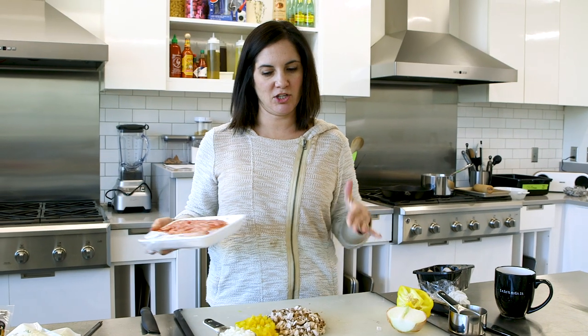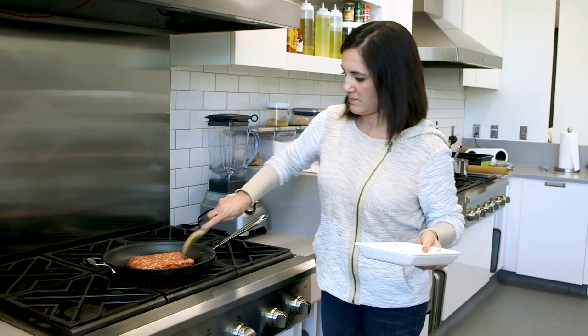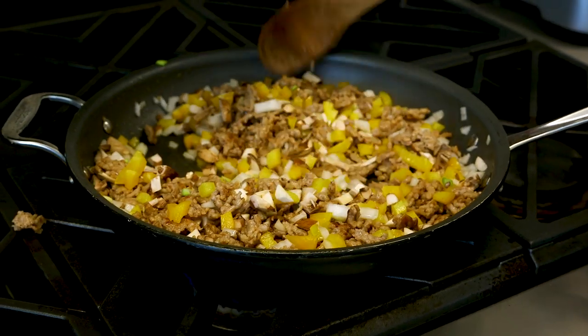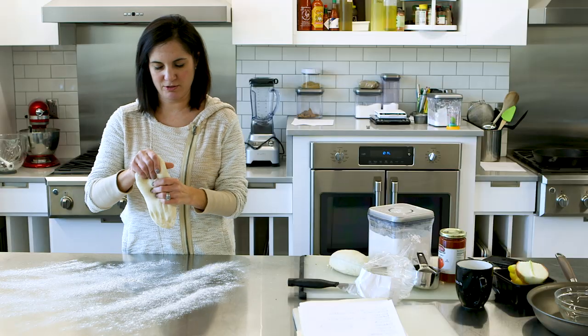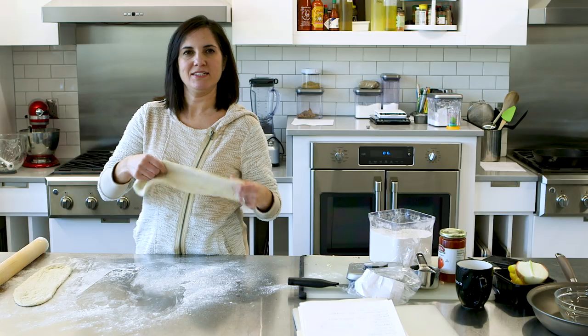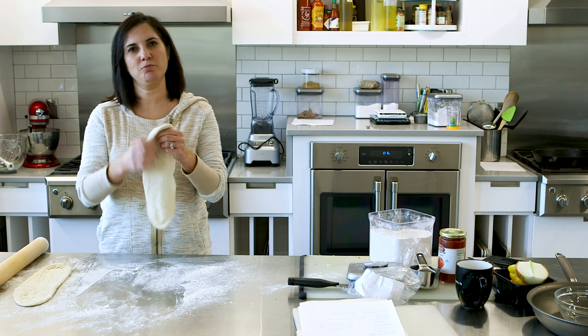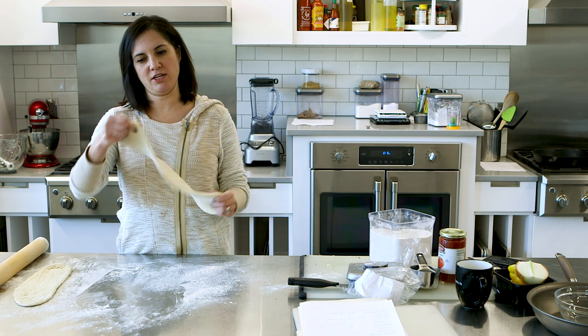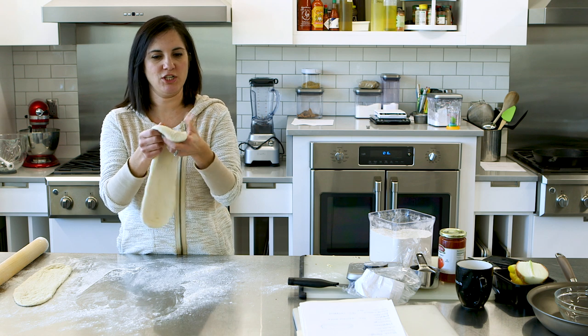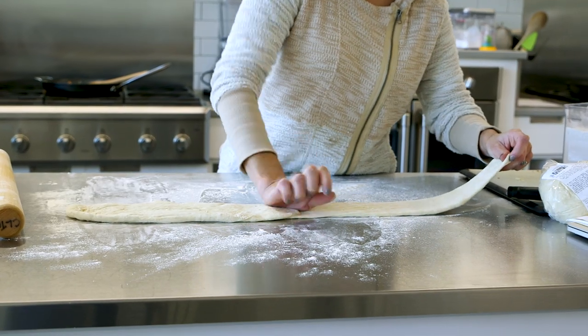So I'm gonna brown my sausage, then saute all my veggies in there. So, you know, keeping it simple, keeping it as minimal pans as possible. I was trying to see if one pizza dough could go two ways. Now I'm thinking I should use two complete balls of pizza dough from your bakery to really make this impressive to feed a large enough crowd. Super Bowl's about going big.